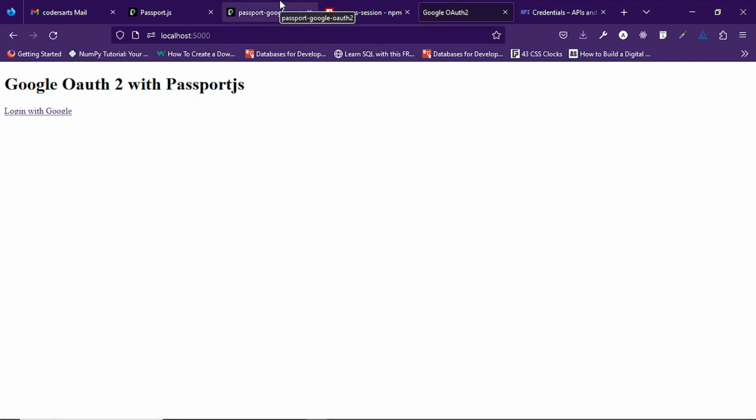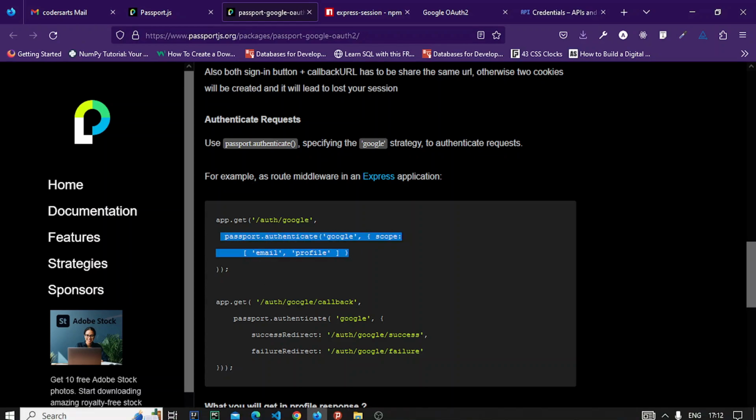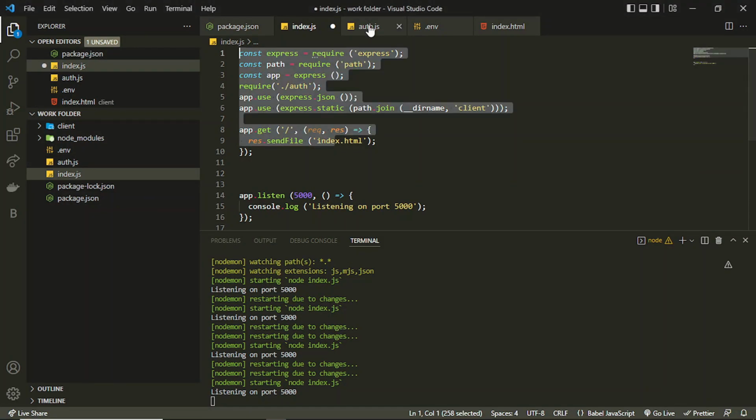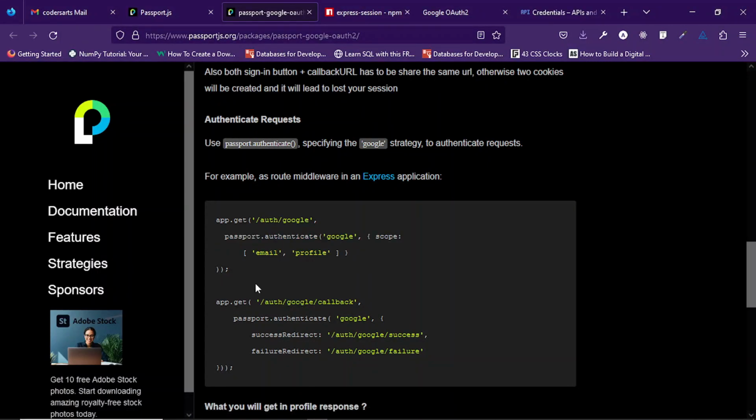And after that, this passport authenticate will be called, and this will actually authenticate it from this page which we created just now. And after that it will send the response to this callback URL, which is this auth Google callback, in which we can get the idea whether we are authenticated successfully or not.